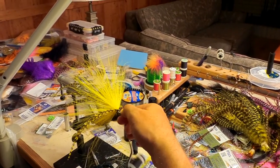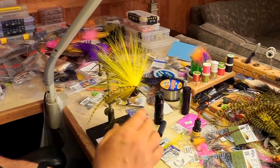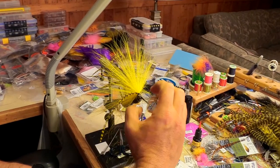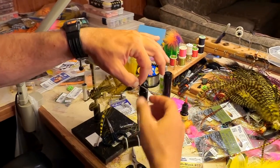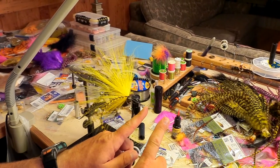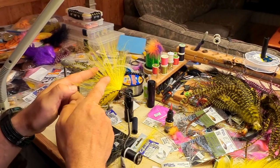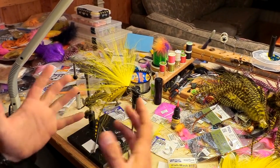So now I'm gonna start just like I was doing before. I'm just gonna put a little bit of bucktail on there. And so on the hook, I did three pieces of material. On the shanks, I'm really only going to do two because I'm going to reverse tie everything. So I'm only going to do two pieces of bucktail on each shank. And so the next shank will be out here. And it's basically, this one is a hook and two shanks is what this fly is going to wind up being. So I've got three pieces of bucktail back here, two, and then another two. So it's going to go pretty quick.